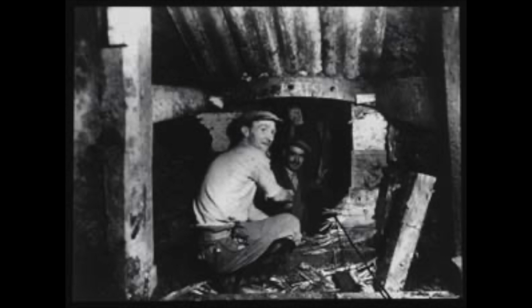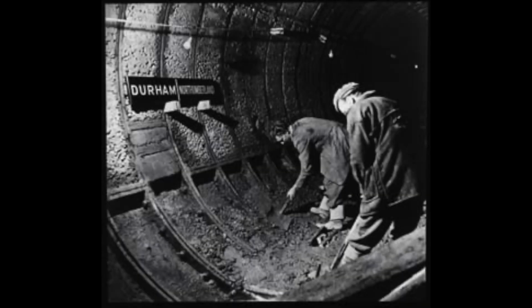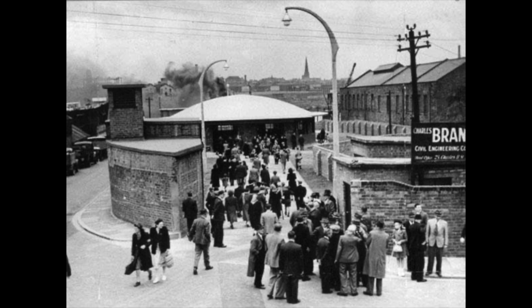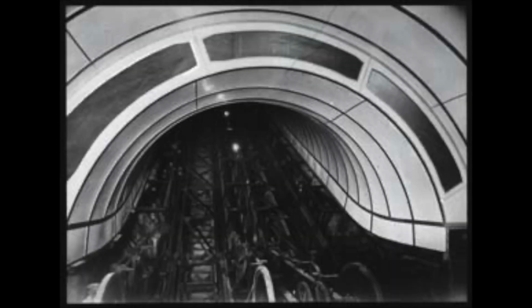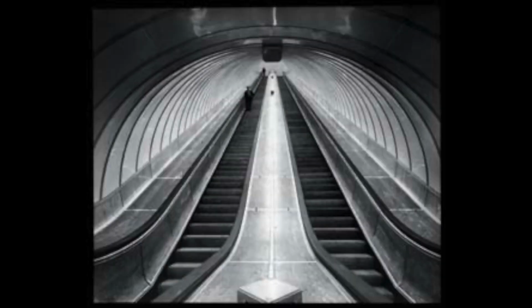The pedestrian and cycle tunnels were hailed as a contribution to the Festival of Britain, a national celebration of British culture and achievements after World War II. They were used by 20,000 people a day, mostly workers who crossed the river to get to their jobs at shipyards and factories. The tunnels have two sets of escalators at each end, which were then the longest single-rise escalators in the world. The pedestrian and cycle tunnels are free to use and are open 7 days a week between 6 AM and 8 PM.